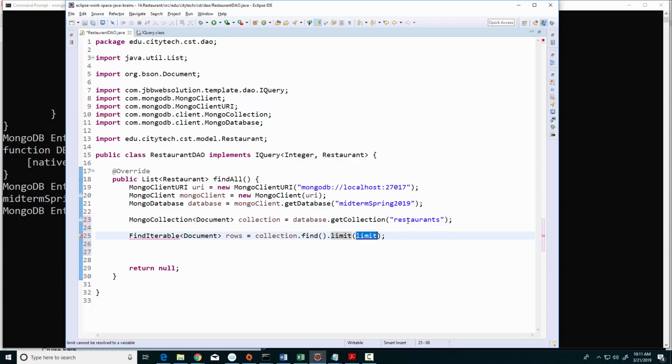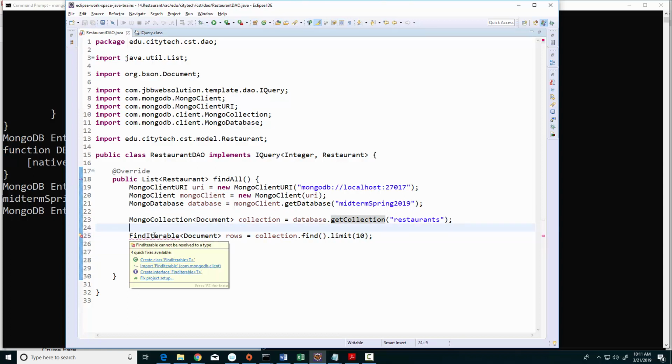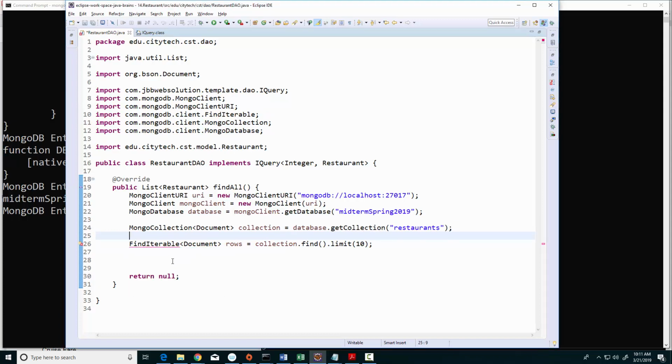So for now, I'm going to limit this to, let's say 10, just for now. And then I'll force the users to create a smarter function eventually. Okay, so now we get back all the rows. In fact, let's make the default, let's say about 50, so I can get enough data back.